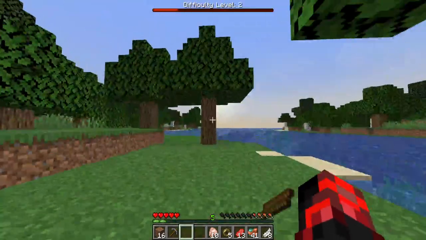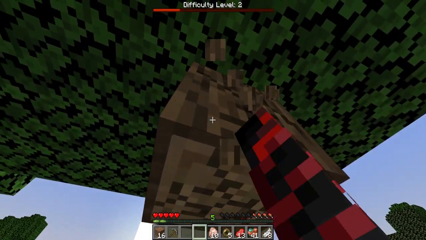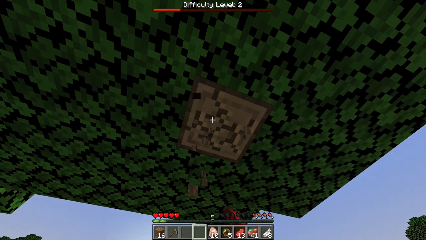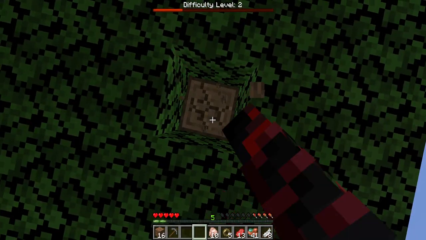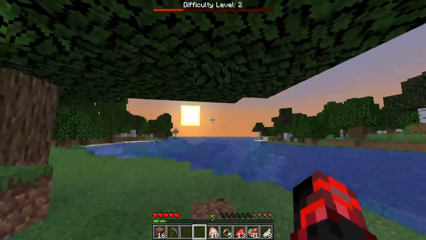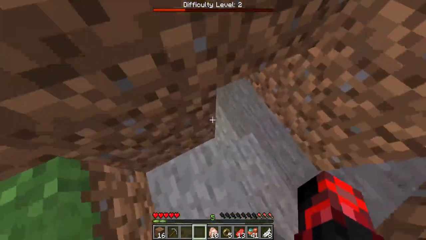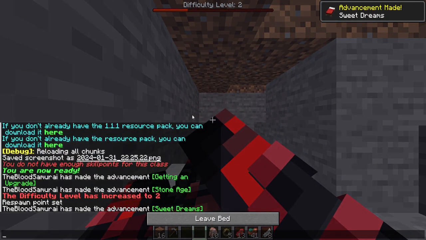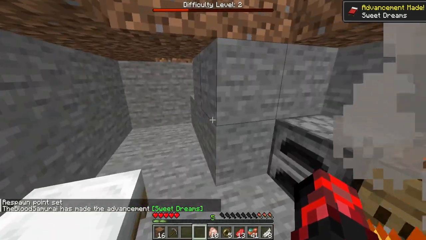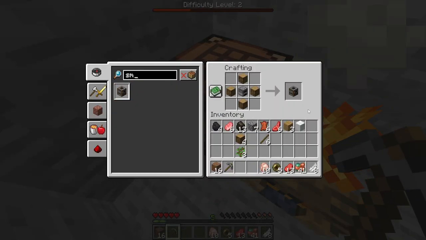Yeah, you know what? For once in my life, I'm actually going to use a smoker. I don't usually use smokers, but actually, I can't even use a smoker, I don't think, can I? Do you need strip logs, or can you just use normal logs? I think you might just be able to use normal logs. Anyways, let's make sure we get our bed going. Okay. Yep, you can make a smoker.